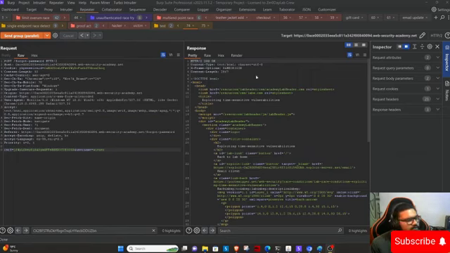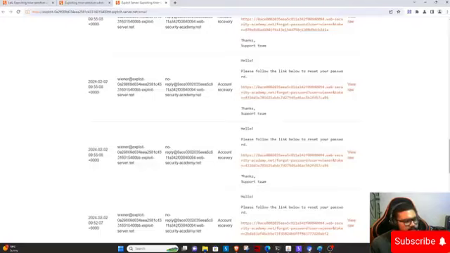After waiting for 5 to 10 seconds, we go to the responses. Okay, so if you see the email client, from both the emails we are getting the same token. It means the probability of getting the victim's token is high, because this token was sent to this user, and then this user is getting the same token.